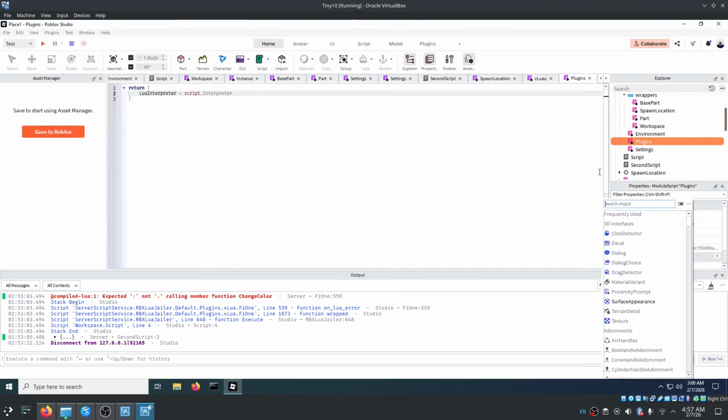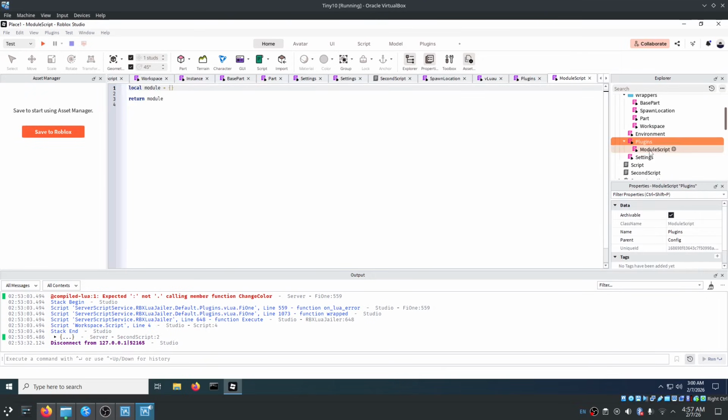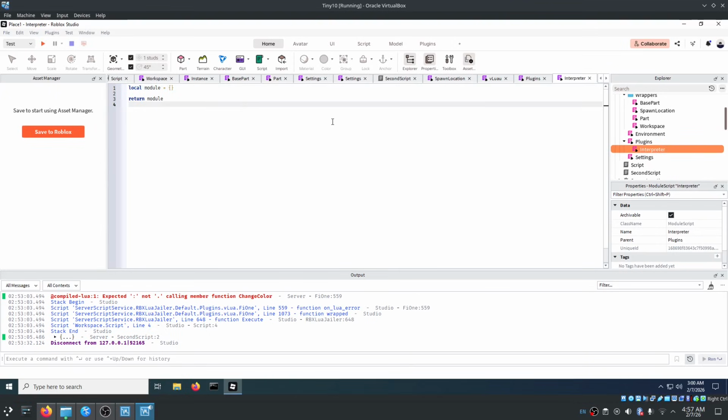Anyway, we're going to insert a module and call this interpreter, and now return function source, environment. So it needs to return a function that has the first argument as the source code and the second as the environment.